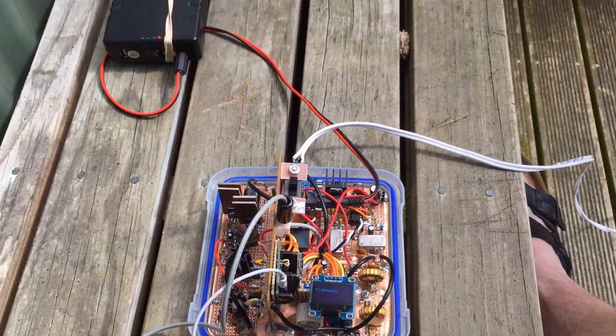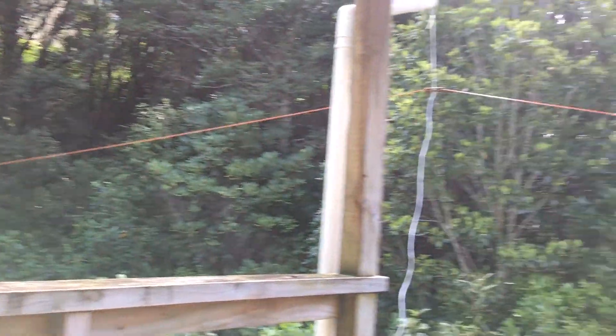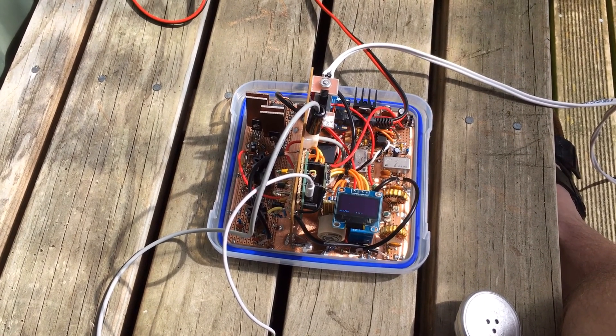I've just set up the half-wave dipole, which disappears off either side of the hut. I'm listening to some European contacts here on 7.105 MHz. I've got several stations coming through — getting the US, Italy, Germany, and certainly lots of Australians. Unfortunately I haven't been able to get through, which isn't surprising since I'm transmitting on five watts. Hopefully I'll be able to reach at least Australia and have a quick QSO.